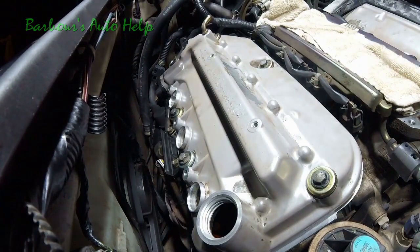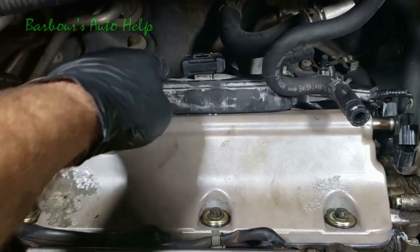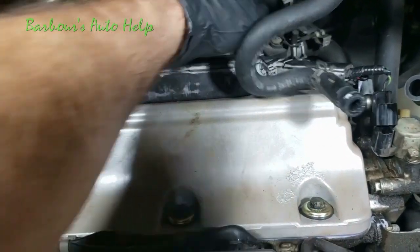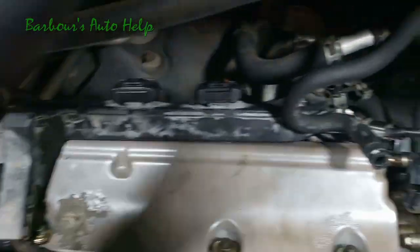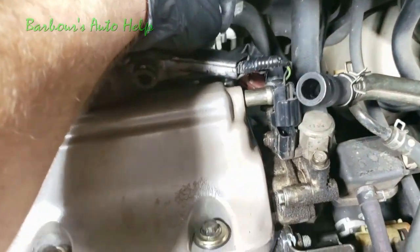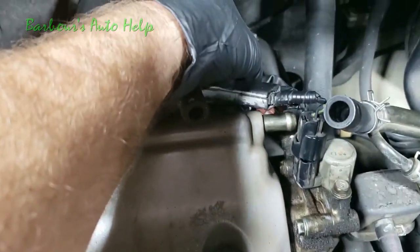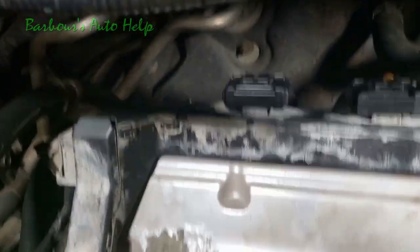Just like that. Back to our rear valve cover. We're going to have to bolt our harness back down. One bolt goes right here, the other bolt goes back here. You kind of got to do that by feel because you can't really see a whole lot. This one you might be able to see. I'll go ahead and run that down by hand. And let's get this one going too. Kind of feel for the bolt hole back there.